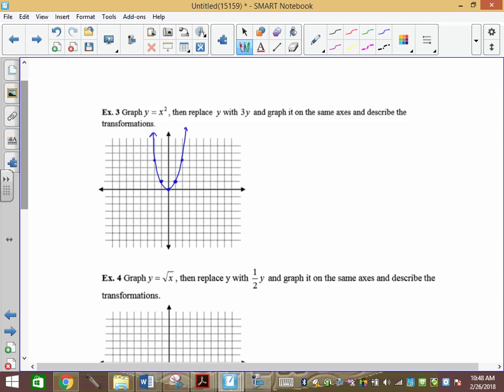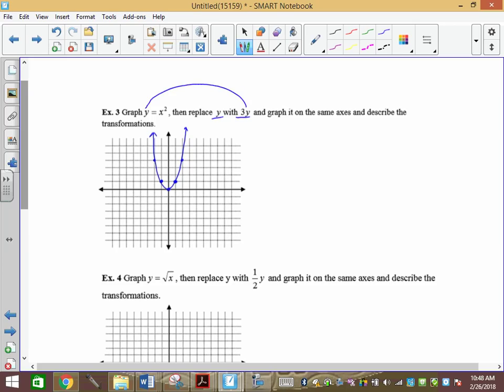Or I could go y equals x squared into my calculator and go second graph and pull values off the table of values, right? Because that gives me points off the graph. But you might have to check for the min and the max, right? Because sometimes if the min or max is a decimal, it's not going to show up on your table of values. Okay. Then they want us to replace y with 3y.